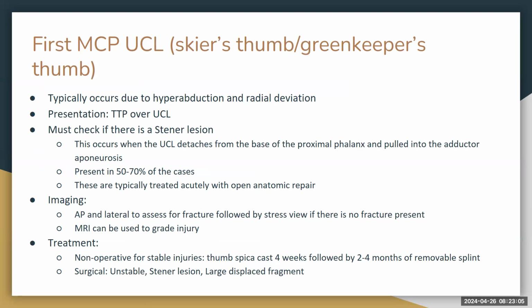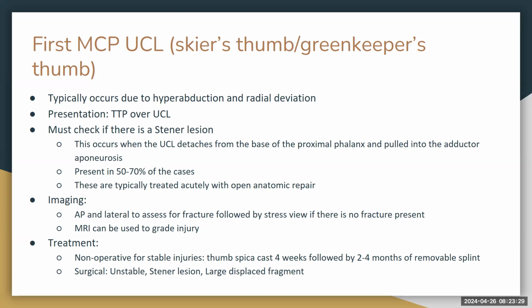This is basically an avulsion fracture of the UCL, where the UCL pulls off and creates an avulsion fracture. These are pretty common, so we've got to keep an eye on these. They're typically treated with open repair if you were going to repair them. But I've seen some that were treated without it, when there's no Stener lesion, or we'll get to that, I guess.